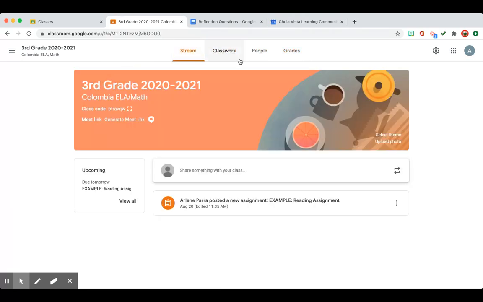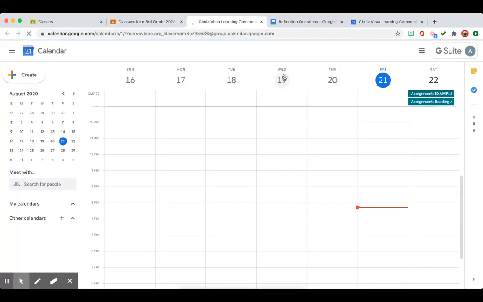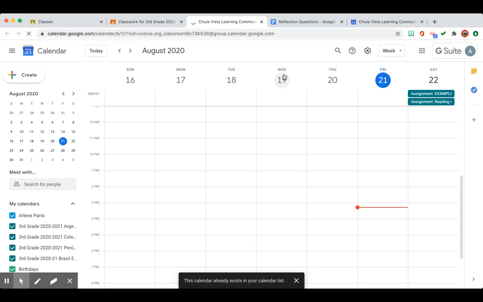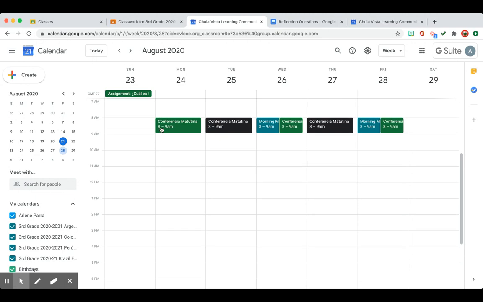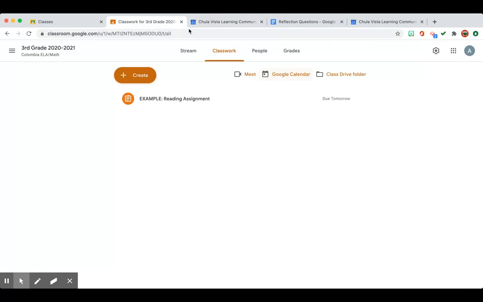And as far as Google Classroom, these are some of the most important features to take note of. So a reminder, you will always find the class calendar here under classwork. This is your personal calendar, so it will connect to all your classes. And when I click on here, you will see that there are class meetings for Mr. Nunez. There will be class meetings from me. So it doesn't necessarily take you to a class calendar per se. It will take you to your own personal calendar where you can see the different meetings that are scheduled for that week. Okay, I believe that's all for Google Classroom.